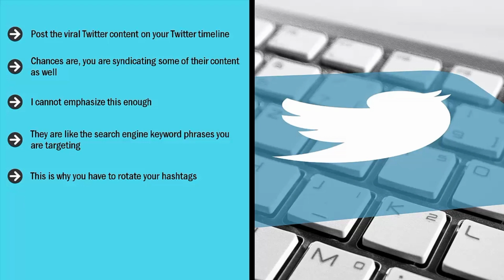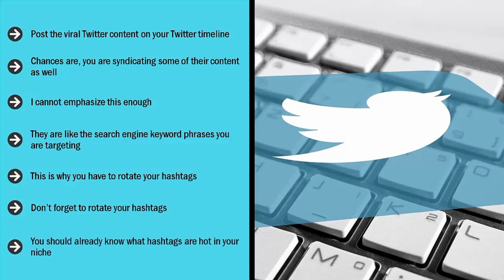Eventually, when you look at your statistics and you just look at the timing of the traffic coming from Twitter, you should be able to connect the dots. You should be able to take an educated guess as to which specific hashtag set accounted for the niche search and traffic. Don't forget to rotate your hashtags. Failure to do so is going to be a missed opportunity. You're going to be blowing it big time if you don't bother to rotate hashtags.